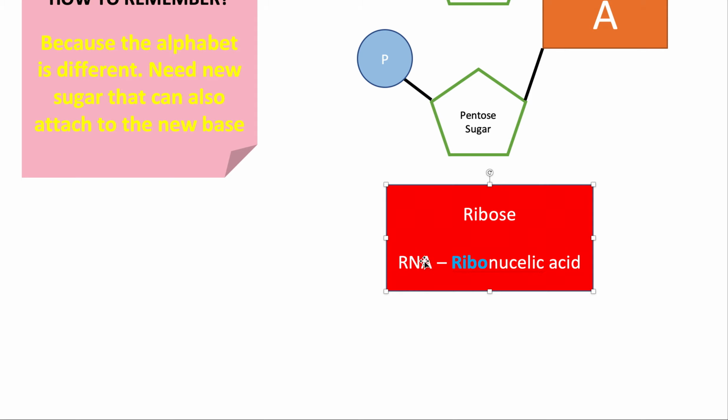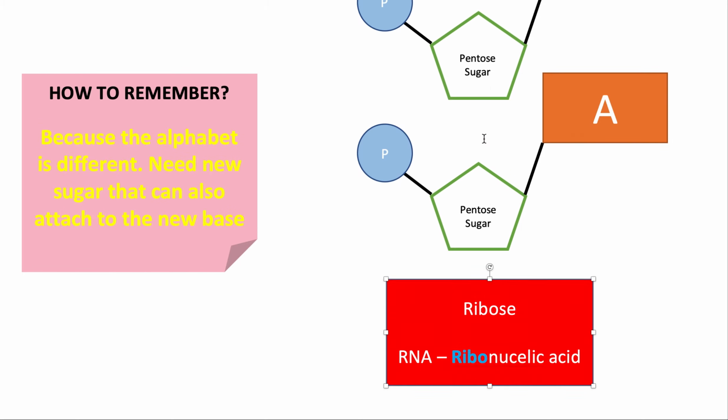And that makes sense because when you look at DNA, if you say it out loud, it will be deoxyribonucleic acid for the deoxyribose sugar. So just remember, the beginning kind of specifies the sugar. So if you know the name, you'll know that there's a difference in this sugar of DNA and RNA.